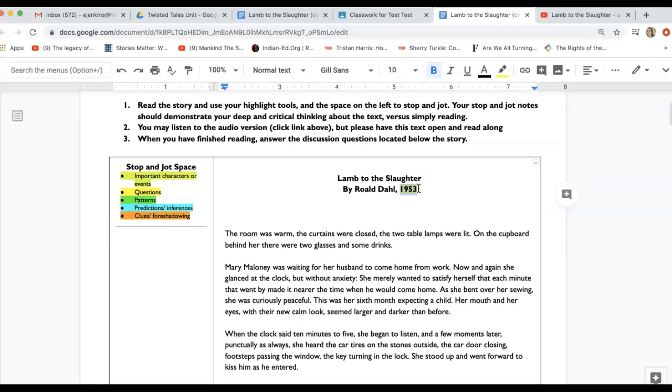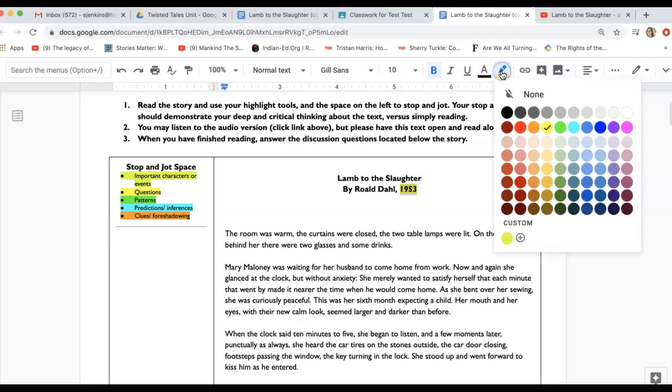So if you find something that's important or find something that's worth notating in the text, you're just going to take your cursor and highlight it, drag it along the text to make it blue, and then access your highlight tools up here. It should look something like this. Click on it and you can select a particular color, or if you want to unhighlight something, you can hit none, but that's where you'll access your highlight tool.